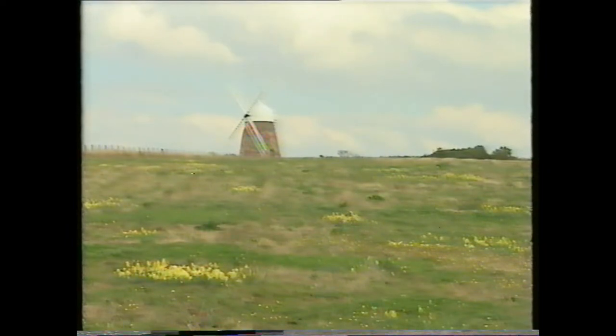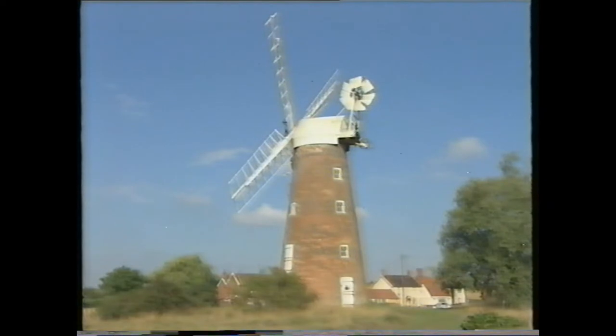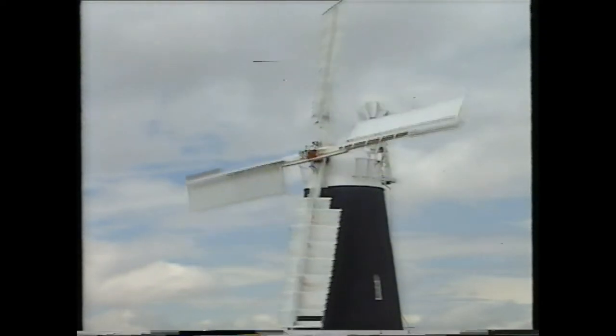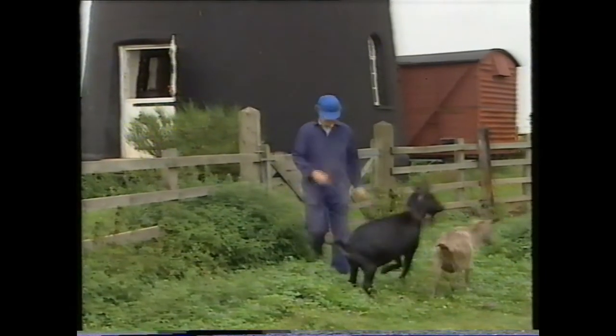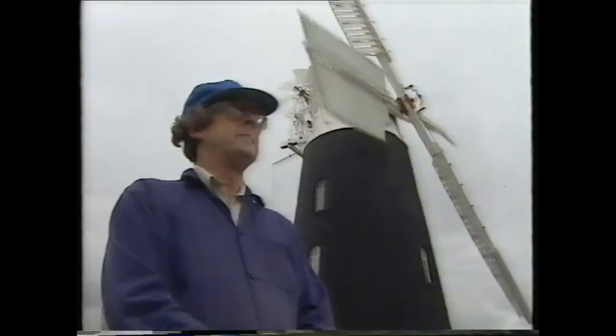This is Hannaker Mill in Sussex. Billingford Mill in Norfolk is an example of an East Anglian tower mill. Also in East Anglia is a tower mill restored by its owner, Chris Wilson. I used to go on cycling holidays looking at various windmills. A lot of the mills, although they were derelict, often the millers still lived there, and they would often tell you the troubles they had during the war years and the difficulties with shortage of timber keeping the mills at work.